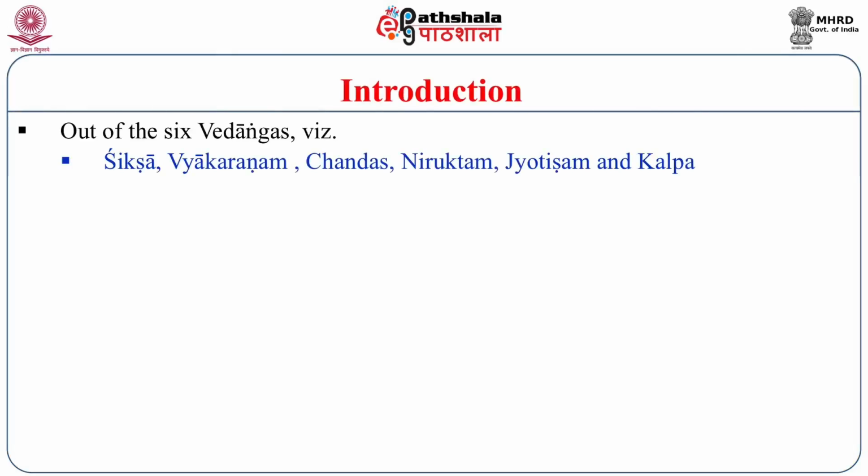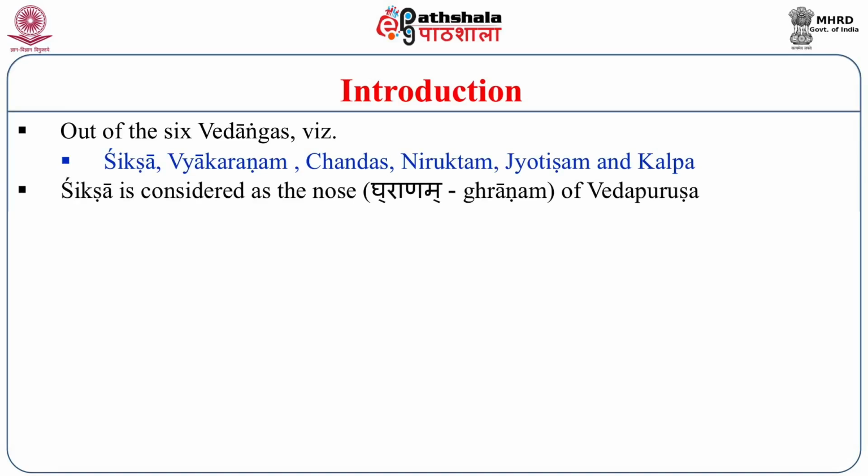Among the 6 Vedangas, Siksha is put in the first place because it deals with the pronunciation of varnas, the swaras, etc. There are many details including Dhomapanam, smoking, for Gana Madhuryam, Kantha Madhuryam, etc. Out of these 6 Vedangas, we have Shiksha, Vyakaranam, Chandas, Niruktam, Jyotisham and Kalpa. Siksha is considered as the nose or Granam of Veda Purusha.